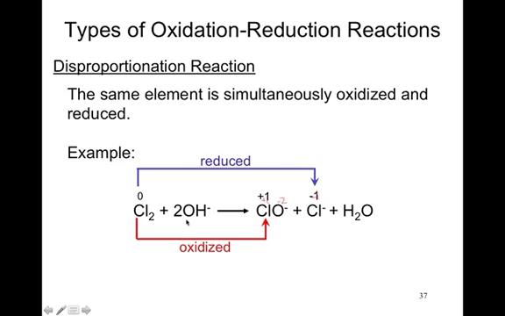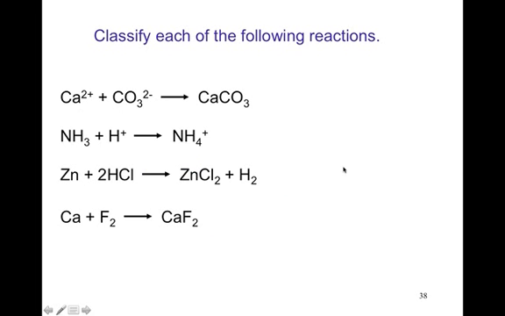And so here, chlorine has become a +1, so it lost electrons to become positive. That's oxidized. LEO, lose electrons, oxidized. The other chlorine gained an electron, so it's reduced. That's the GER part, gain electrons, reduction. So a little tricky. This asks us to classify each of the following reactions, and this isn't for a lot of what we just did. This is a little broader classification.